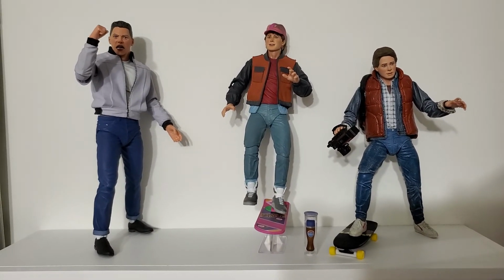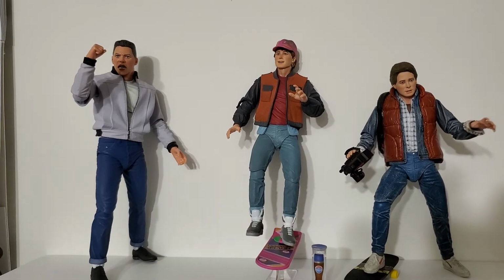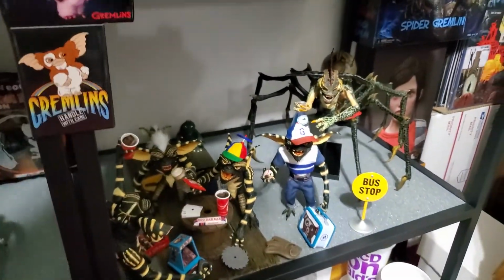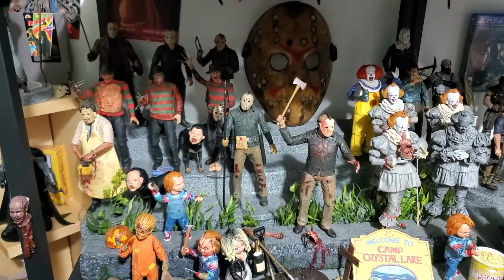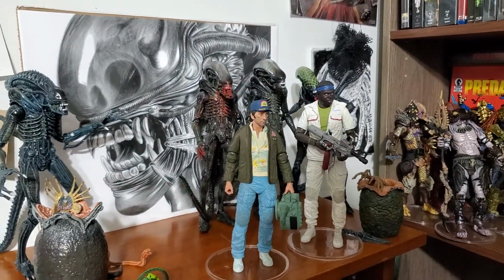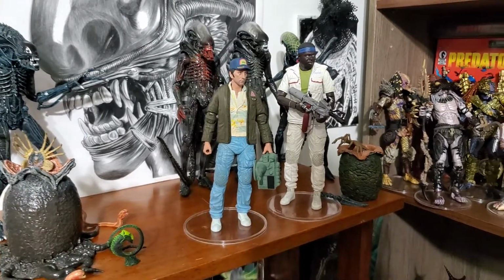I had a notification that made me wonder if this is going to shut off any moment now. So let me know what you think about Back to the Future or any other horror stuff you're collecting. I got the bug for the movie stuff. I'd be interested in getting some more Gremlins. Like I mentioned, getting a little mini army of those, maybe building a diorama. I do need to get a few more Terminator, bulk that out, Sarah Connor, John Connor, some horror stuff as much as possible. That I love. But most of all, I guess, would be the Predators. The Predator is my favorite movie monster by far, and I can't get enough of having all types of Predators. And then the Aliens too. That's my new thing, because at first I thought I'll just get one alien, but now that they're making the characters, I want Part 1, all the cast, everything they got coming.